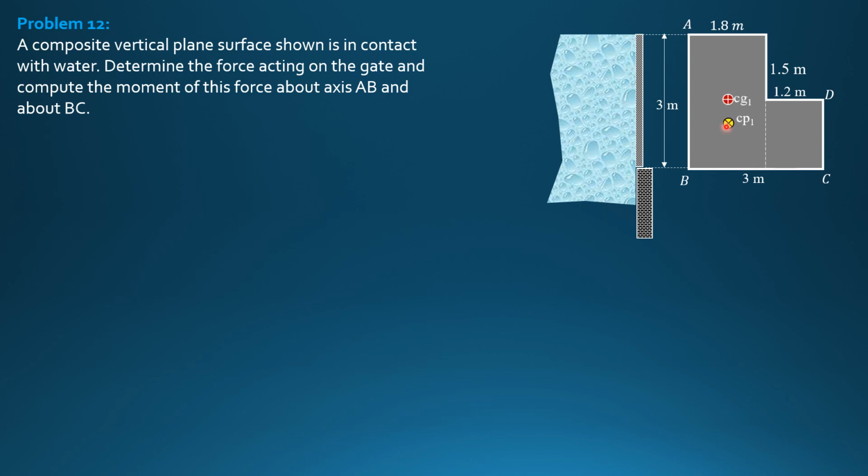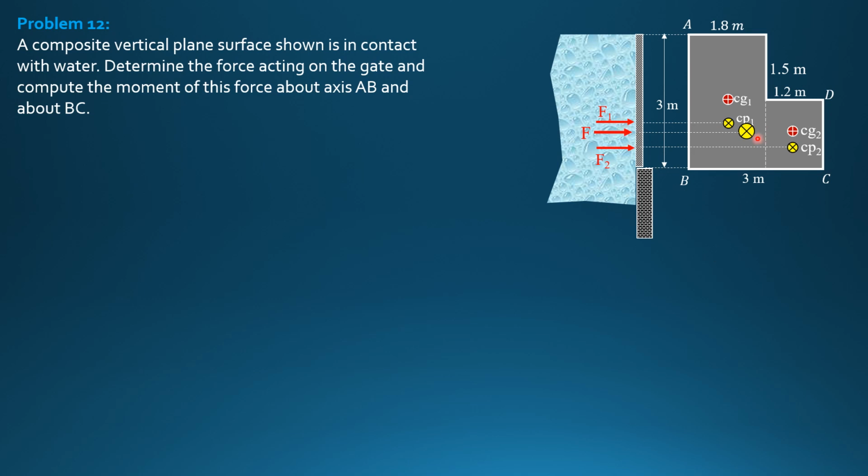And the centroid of area 1, center of pressure of area 1, is 2 meters from the top. 2/3 of 3 is 2 meters, then 1 meter from the bottom. For the second area, we have to solve for EV2. So this is where the force F1 acts. This is where the force F2 acts. Then the center of pressure for the entire area would be closer to CP1 because the force F1 is greater than F2. So that's the location of the single force.